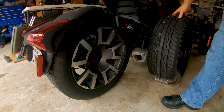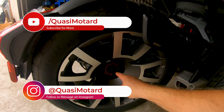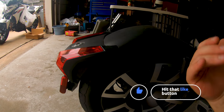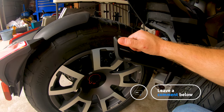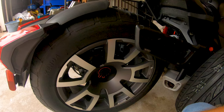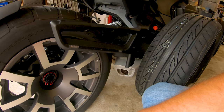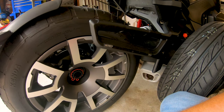So the exercise now is I need to pull the clip, the rear wheel nut, and loosen up this rear fender in order to get the wheel off of there. I don't think I'm going to need to pull the pannier support. I might, but I think I can probably just slide off and tilt the thing out. So I'm going to have to loosen that up, jack up the bike, and pull this off. And then I'm also going to pull the exhaust and do my rear shock while I've got this thing apart. So it'll be a little bit of a longer journey.